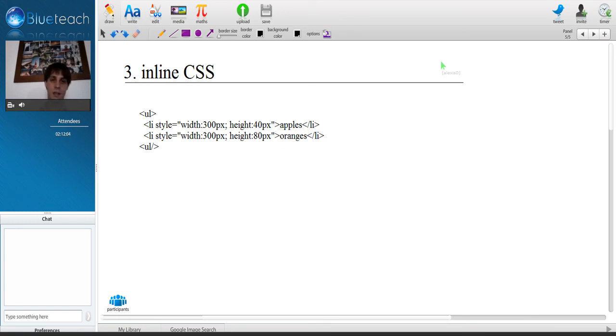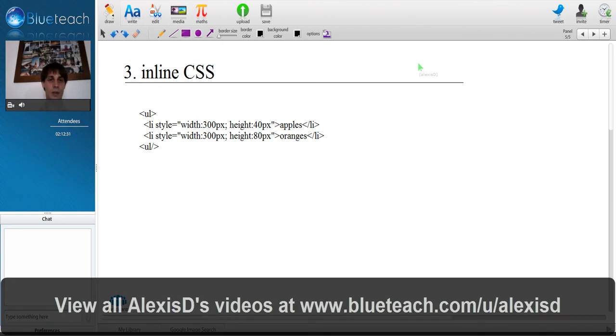In some circumstances, you just need one specific element of style to change, so you would write it inline, or you can't put, for example, an external style sheet for some reason, and then you would use inline CSS. But what I want you to remember from this video is really that if you start doing CSS, even if it's a small website, even if it's not a business, you're just doing your own website, you really want to be doing things with an external style sheet. It's just cleaner that way.